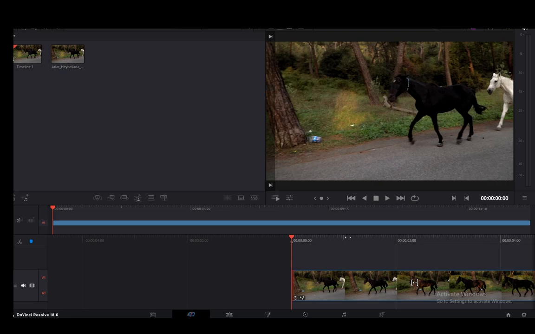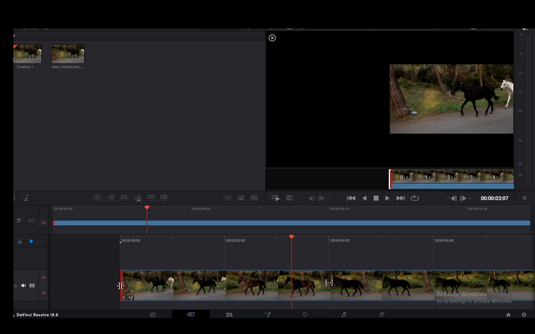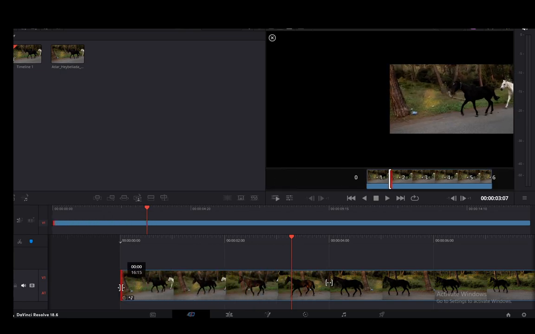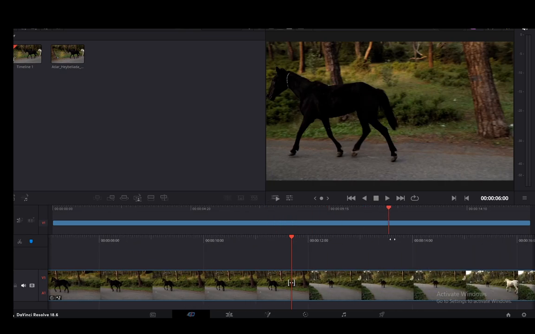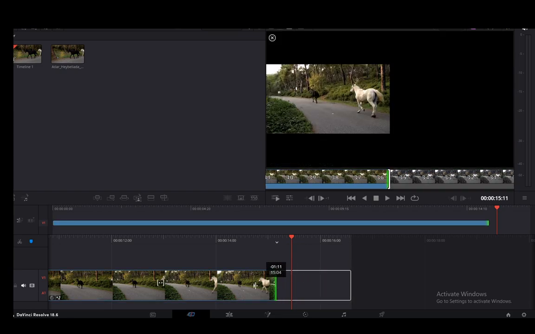Once you're here, what you can do to actually trim the video firstly is, if you want to trim it from the sides, you can just hold down the edges and this icon should appear instead of your cursor. Just click on that and then you can just trim them like such from the beginning, and you can do the same thing from the very end as well, like so. Whoops, for some reason it doesn't want to, like so.